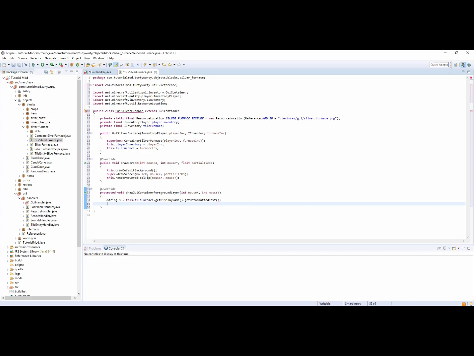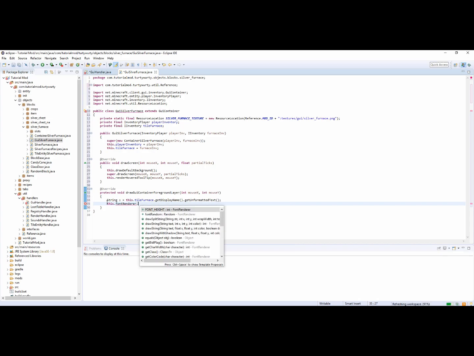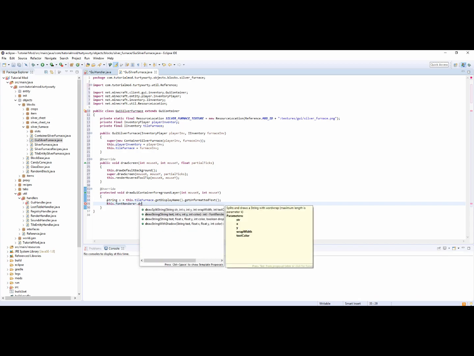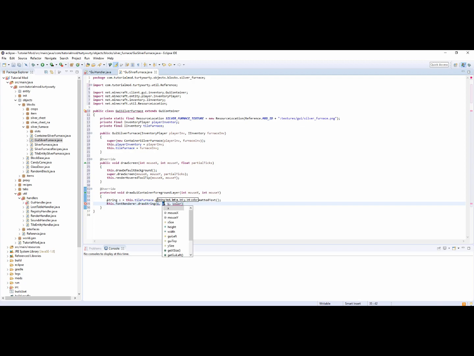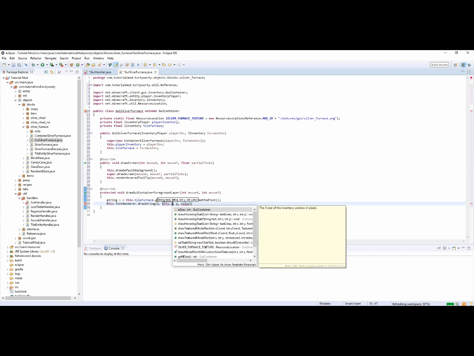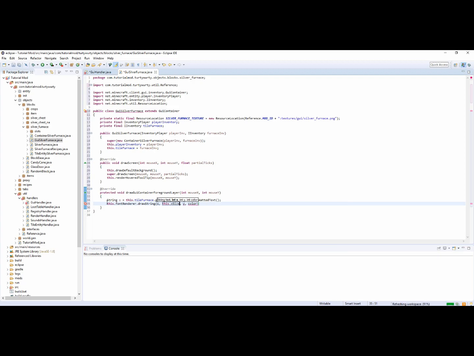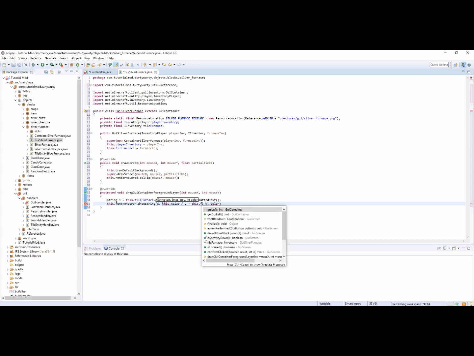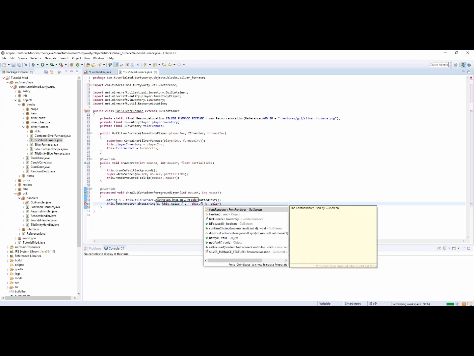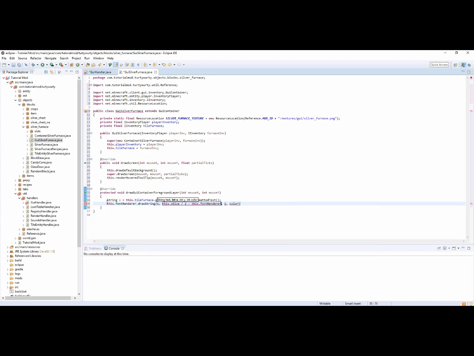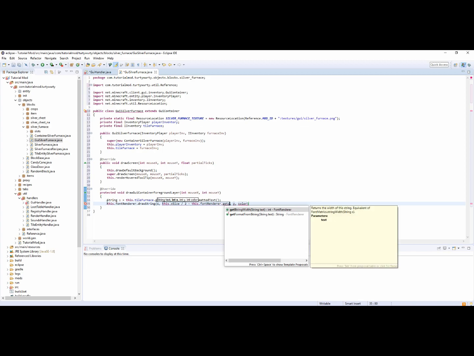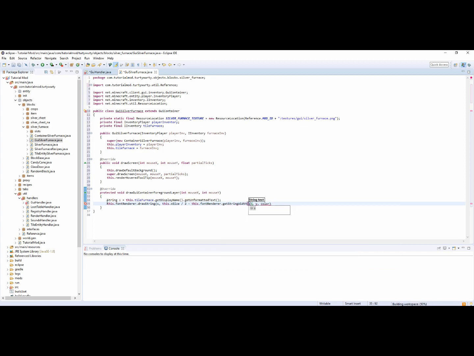and then you need to do this.fontRenderer.drawString(s, this.xSize / 2 - this.fontRenderer.getStringWidth(s) / 2.